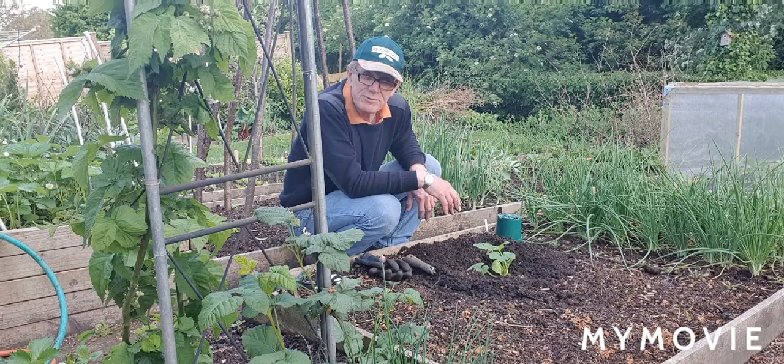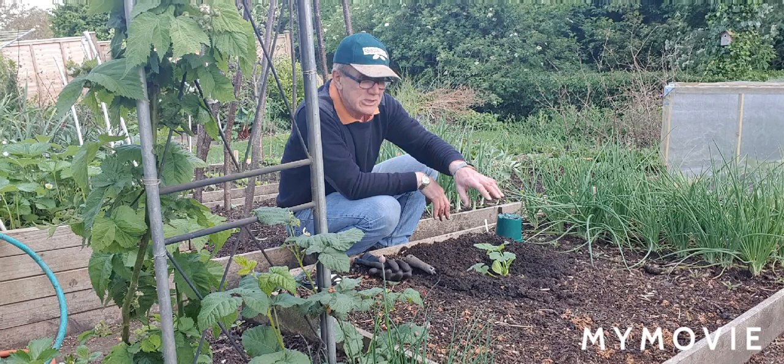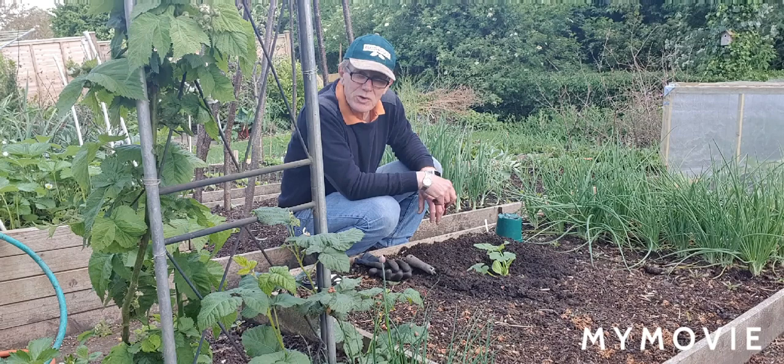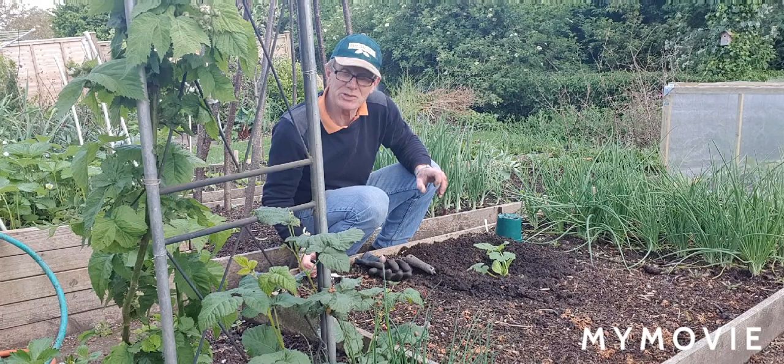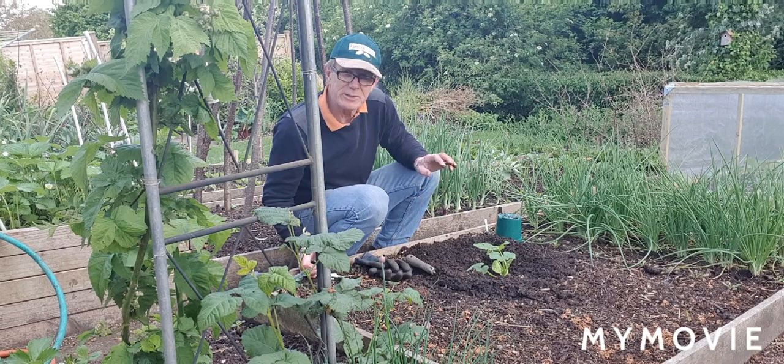Now if you're planting your seeds, wait for another two or three weeks and then plant them in situ, and when they both come up — if you plant two together — then weed one out and you've got your plant, and then watch them grow. Now courgettes — you need to make sure that you constantly keep them moist, and the other thing is pick regularly, because little courgettes will become very large marrows in a very short space of time.